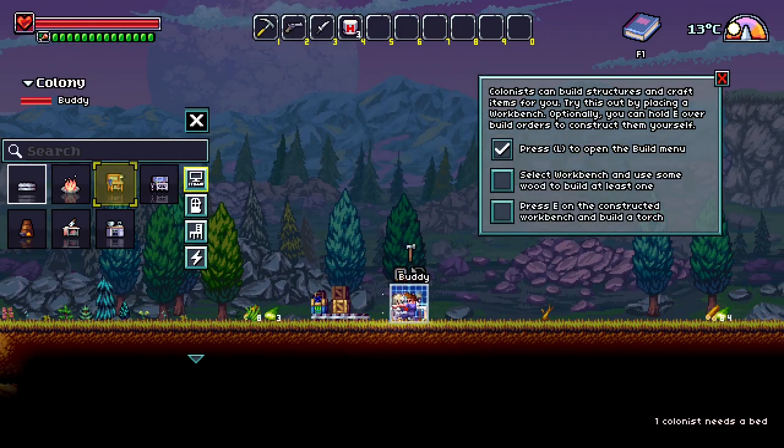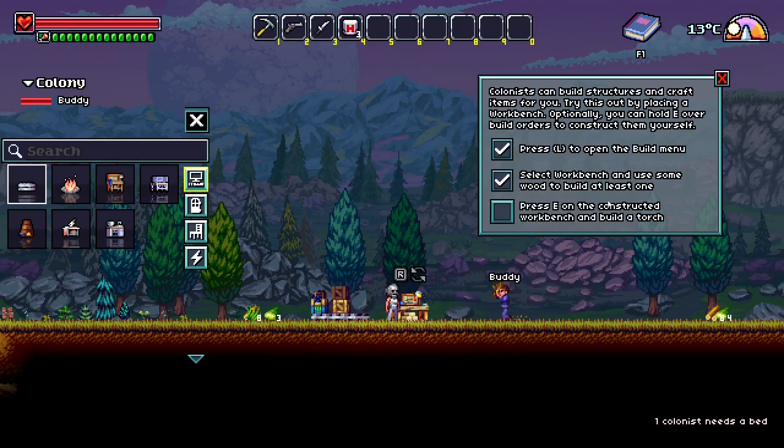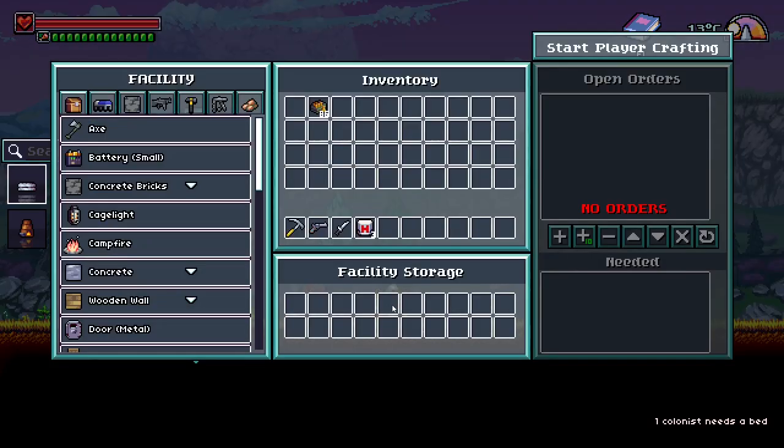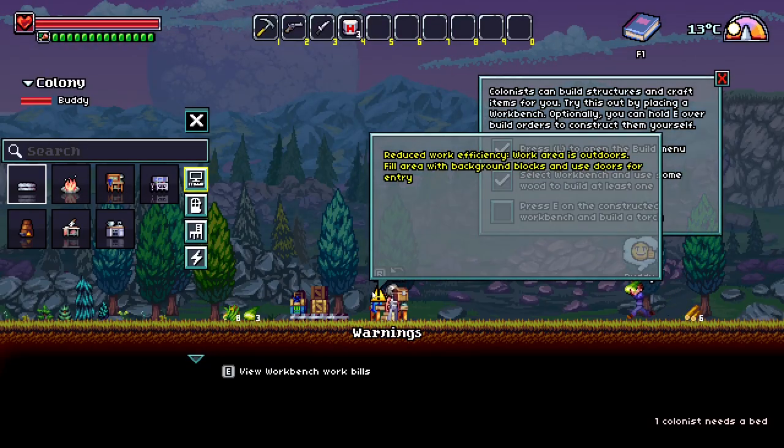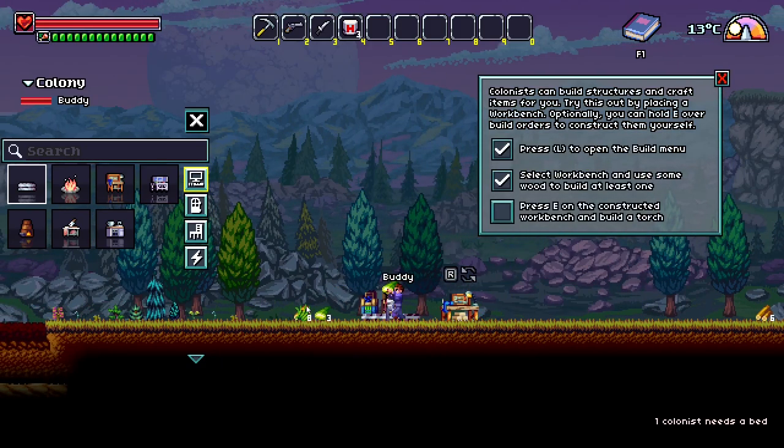There we go. He's building it. Let's help build it as well. There we go, and then I've got to build a torch, so let's come over here, press E, get a torch, there we are. He will also come over and build that. I think I can build it, but we'll let him do it.